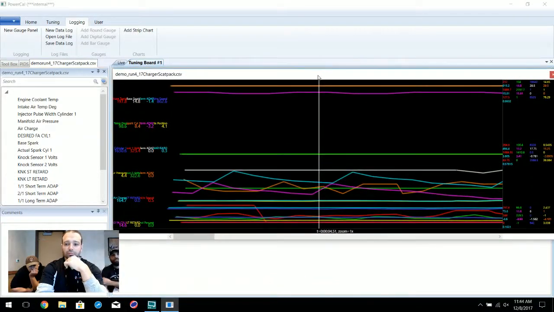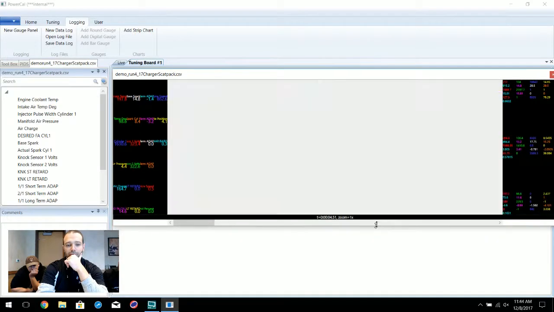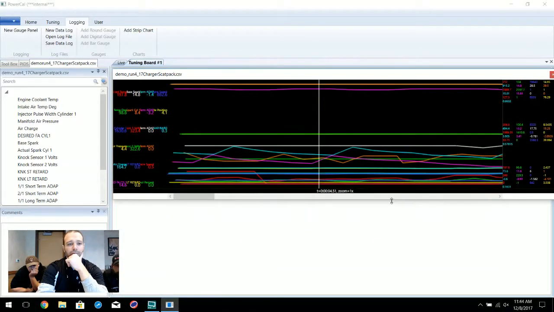Okay. So we've got that. Let's, in this gauge panel, shrink that up a little bit and then add three gauges. It's probably behind this.